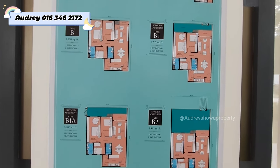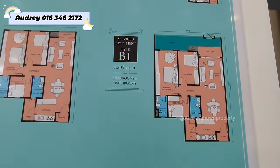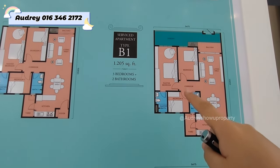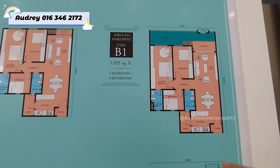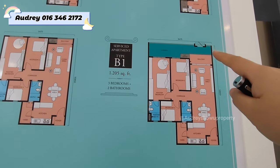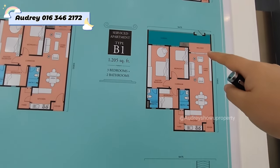Okay, what are the differences for type B and B1 and B2, you can see this green color part is actually the garden area. Maybe you couldn't think why is it a garden at the apartment. So this layout is only available for the lower unit, because at the facility level they come with this garden area and you can directly access the facility level floor. You can go to the facility through this entrance and exit. Okay, and with a balcony, bigger balcony.